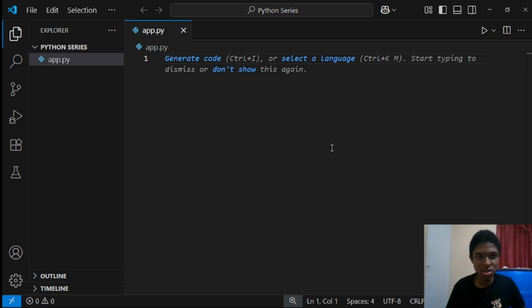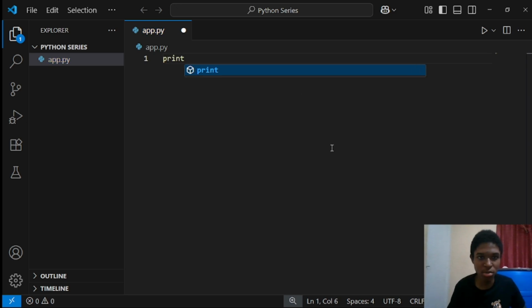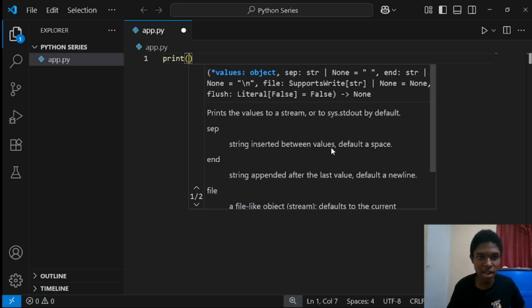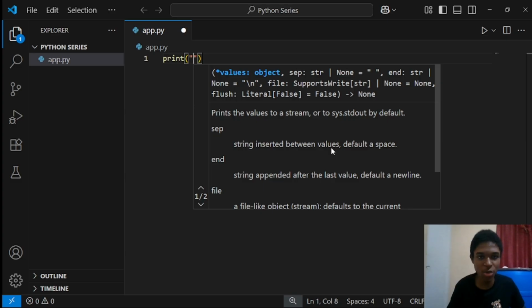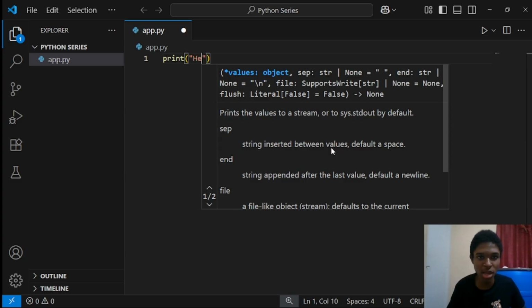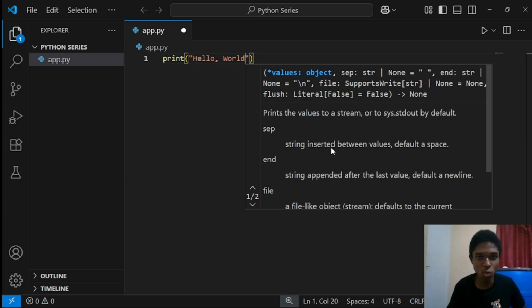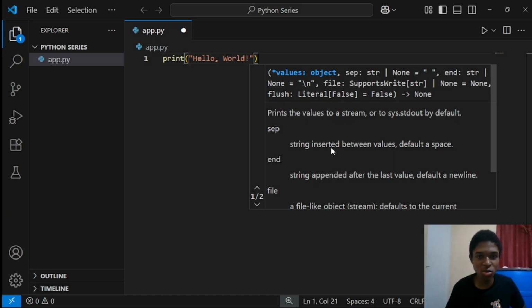Now guys, let's start creating our very first Python program. It will be a Hello World program, which simply prints Hello World onto the screen. So we'll start by typing print, and then open and close parentheses, and then quotation marks, and in between those quotation marks, Hello World. Then we'll press Ctrl S on our keyboard to ensure that we save our code.